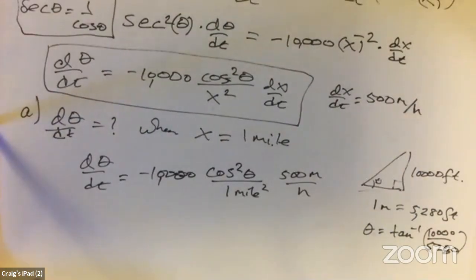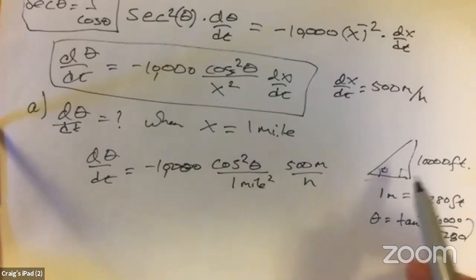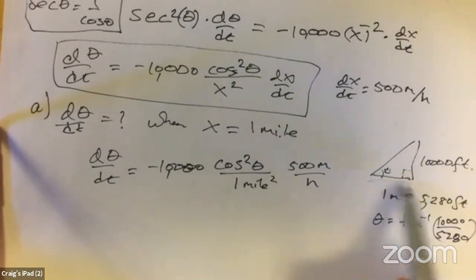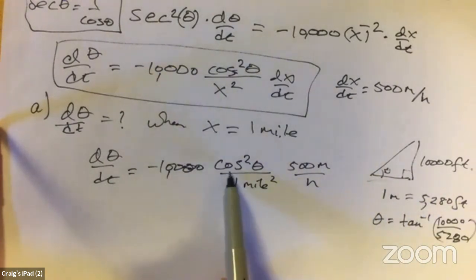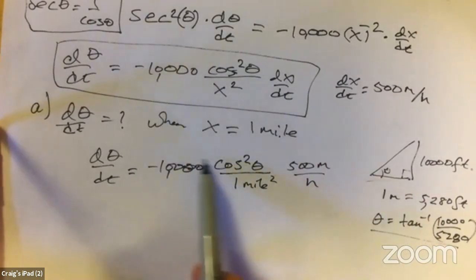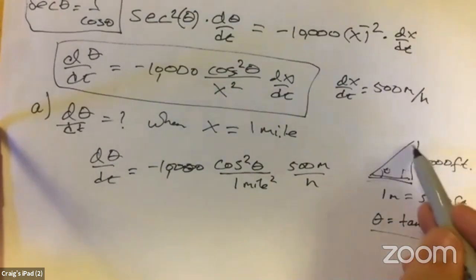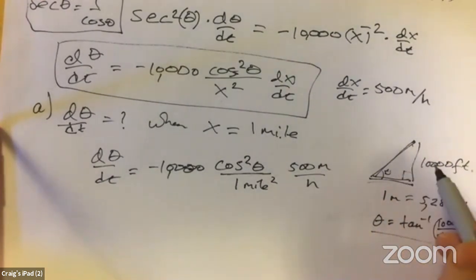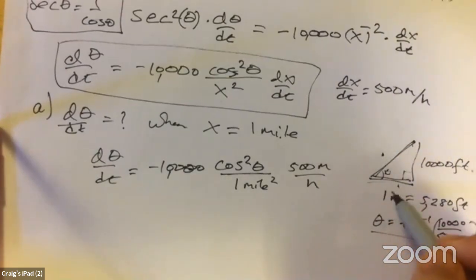Okay, so when we have this situation, we now know what the theta is, so I can figure out what the cosine squared of theta is. I actually really just want to know what the cosine of theta is, right? So I don't really want to know what theta is. If I wanted to know what the angle was, that would tell me. But to figure out d theta dt, I need to know cosine of theta. And the cosine of theta is adjacent divided by the hypotenuse. So what I really have to do is figure out what the hypotenuse is. And that divided by that, when I square it, will work.